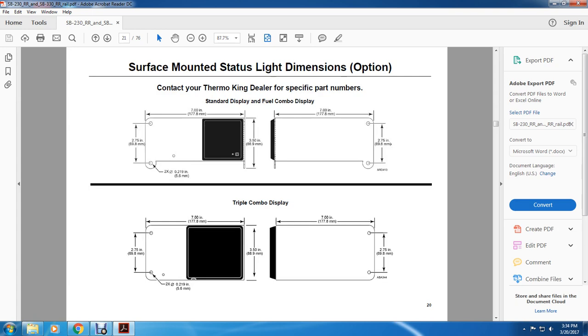All right, surface mounted status light dimension option. Contact your Thermo King dealer for specific part numbers. Standard display, fuel combo display: 7 inches by 2.75 inches by 0.2 19 inches, round screw holes 3.5 and 10 inches. 7.5 inches by 2.7 inches between bolt to bolt.